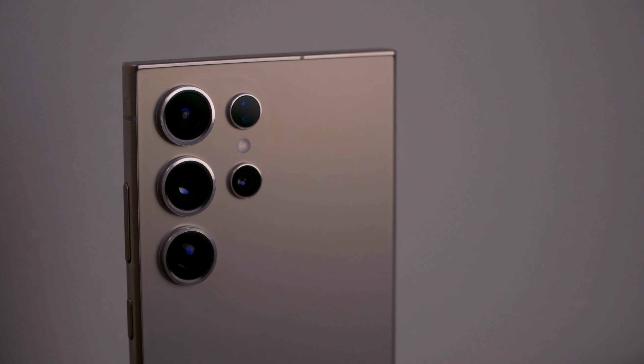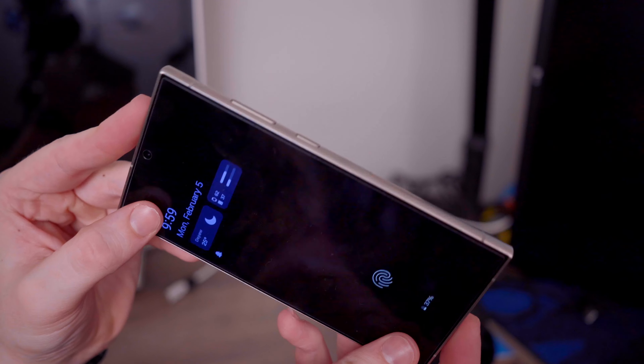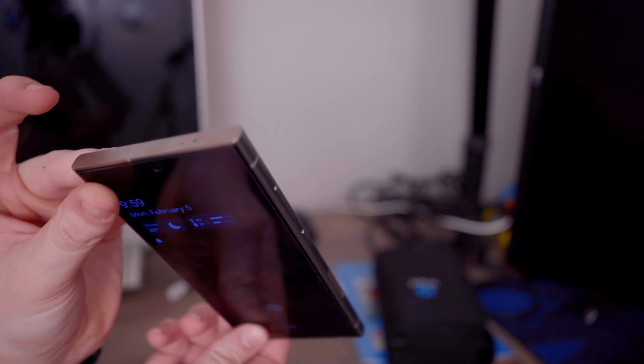I switched to the Samsung Galaxy S24 Ultra, and there are a lot of things I like about the design. The flat display is new to the Ultra line this year instead of the curved display. I only really liked the curved display around the S6 and S7 era — over time it felt like a gimmick. I don't think I would have hated it, I just wouldn't have seen the benefit.